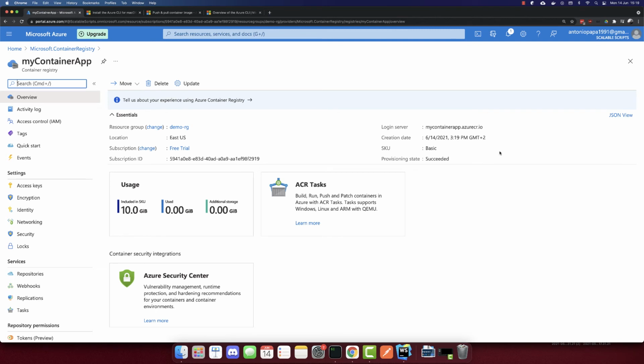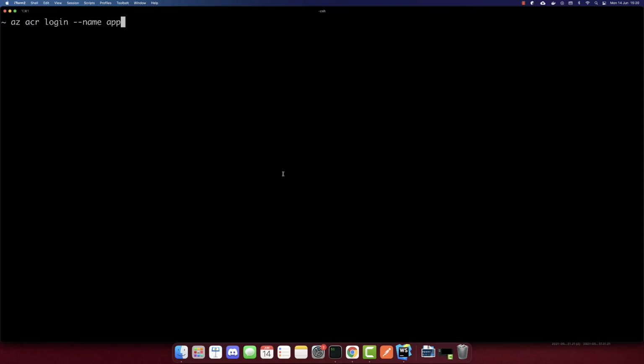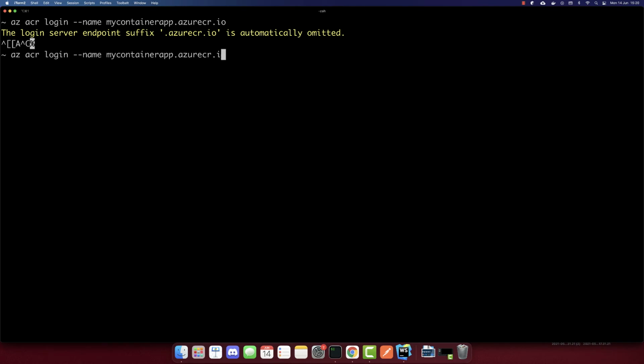So go to the resource and let's copy the URL, which is this one. We don't need the suffix. So let's log in. So this will allow us to push the Docker container to Azure.